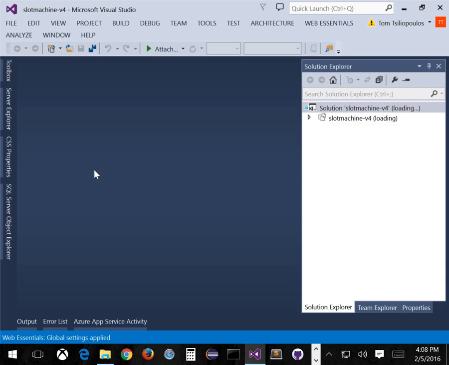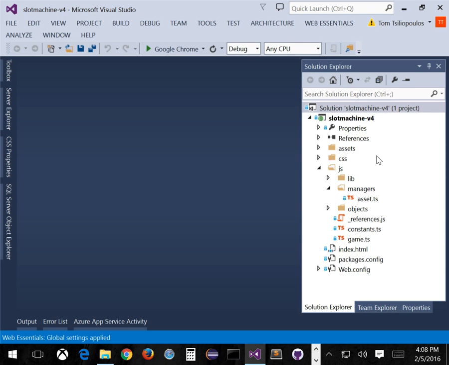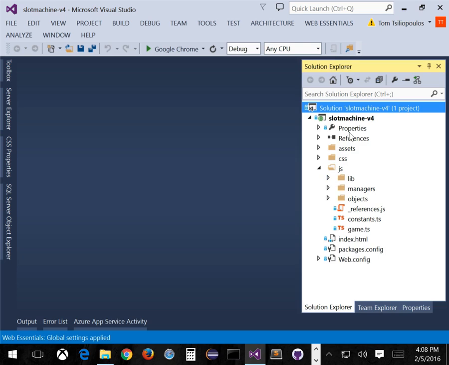Visual Studio is a great IDE. It's 70 million lines of code, and it does TypeScript beautifully. It actually does TypeScript easier than Visual Studio Code. The reason I'm getting you to do Visual Studio Code, like I said before, is that this is more of a new structure. Does it remind you of something you've seen before? Yes. Do I do caching here differently? Yes. I use an asset manager. I do all kinds of stuff differently. So from an efficiency perspective, I was way more efficient at this stage.